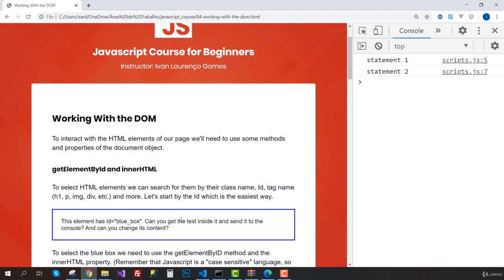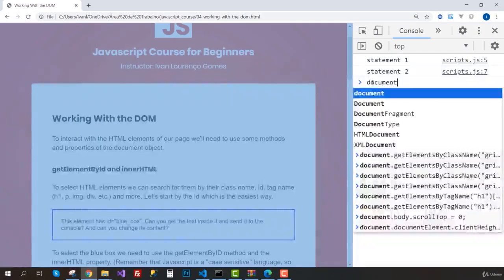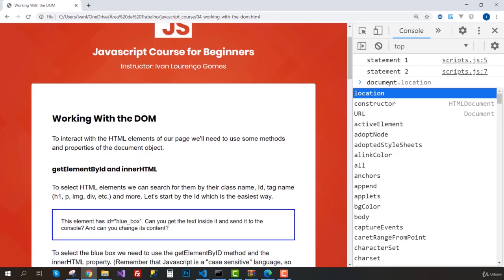Alright, so to select this element, the first thing we need to use is the document object. So again, be careful because JavaScript is case sensitive. The document object is written like this with all letters in lowercase. So document is that object at the top of the DOM. Inside it, we have a few methods that we can use. Don't worry about understanding this now about methods, because when we talk about objects, then this is going to be clear. For now, just know that to run methods, we need to use the dot.